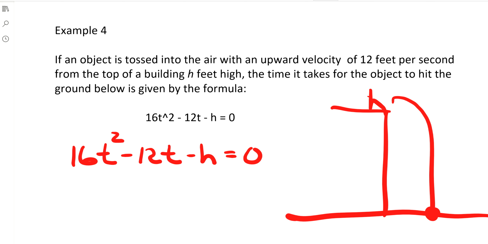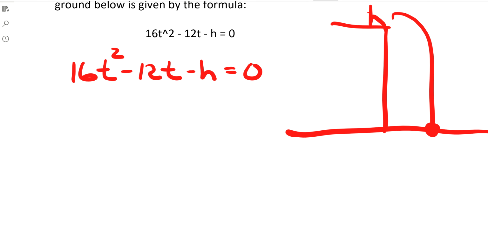All right, solve this formula for t. That's what they're saying to do. Solve this formula for t. All right, so what we need here is the quadratic formula. This h here kind of messes us up a little bit. We don't know what the height is. Okay, so when it hits the ground, well, actually we do. All right, but I'm going to get back to you on that one, because right now they're just saying to solve this formula for t.